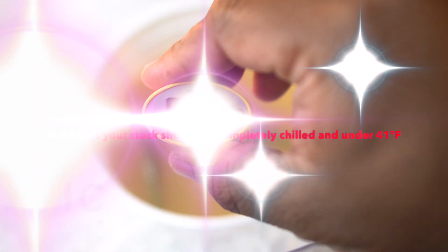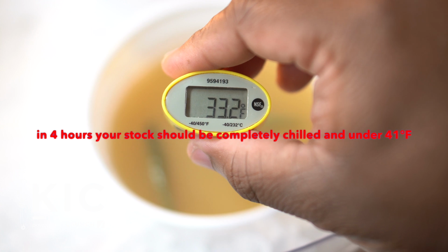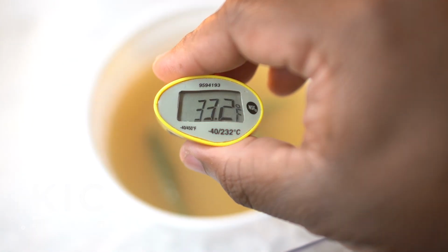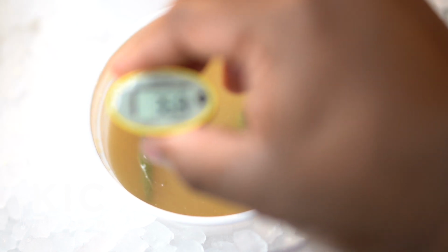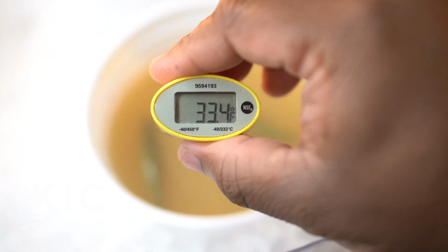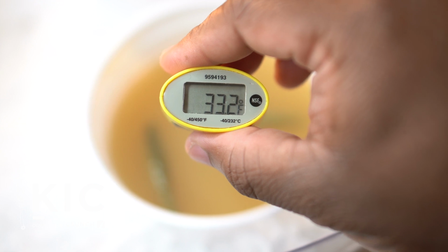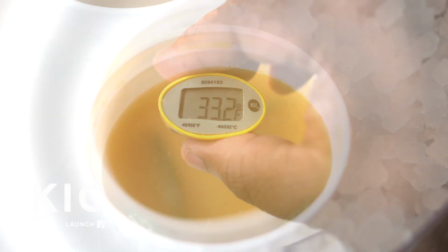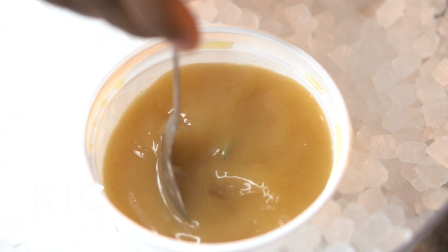But if you're successful with step 2, then you can continue on to step 3, and that's getting the temperature from 70 degrees Fahrenheit to under 40 degrees Fahrenheit within the next 2 hours. If that step is completed, you have successfully managed to take a TCS food item through the temperature danger zone safely. Now that item can be frozen or go directly under refrigeration until you're ready to use it.